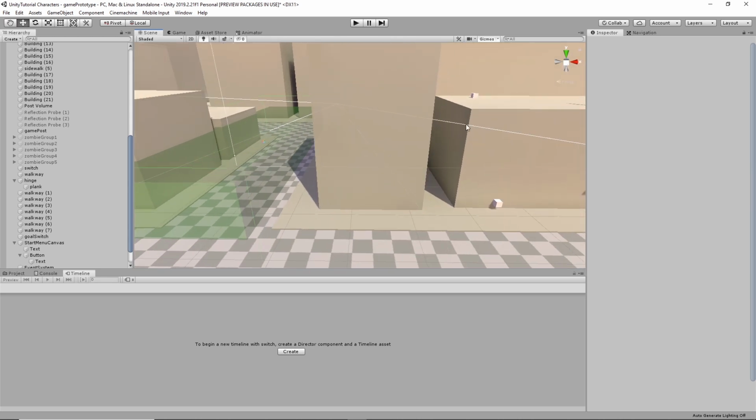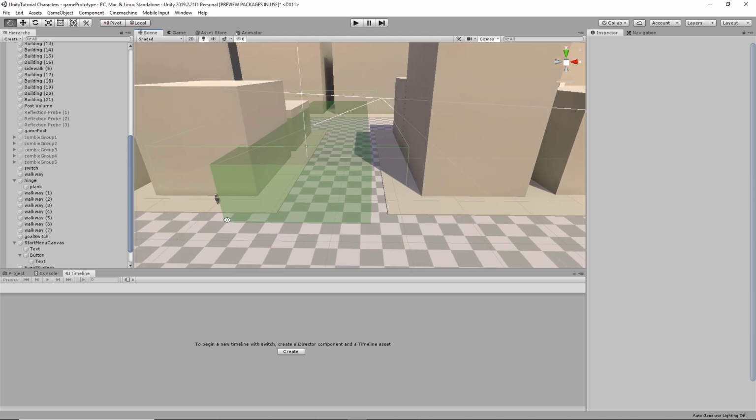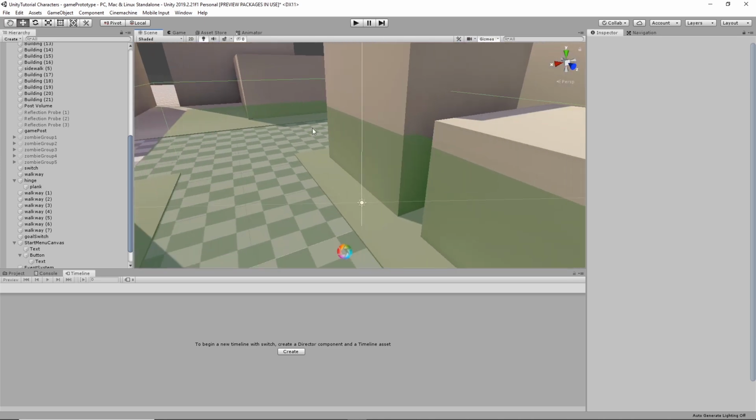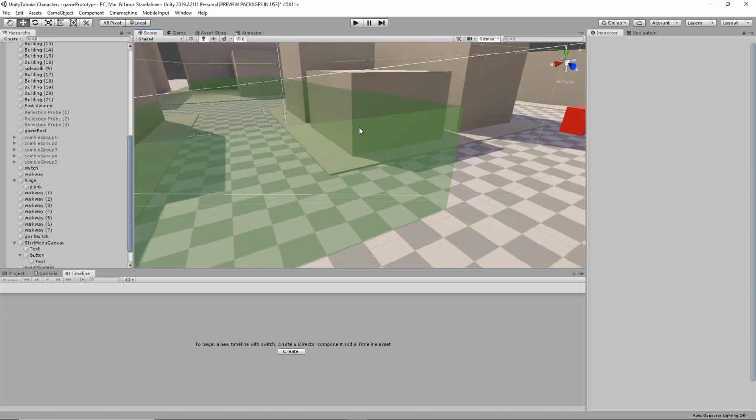I probably won't add the winning switch because you've already seen how I can do it here and activate a timeline, but I will add the death for the collision because that gets a little bit tricky. So let me think about this a sec. I may just go and copy the character.